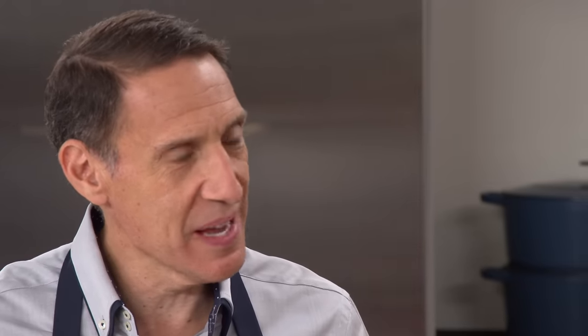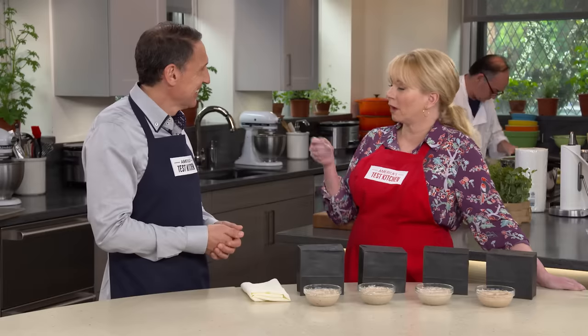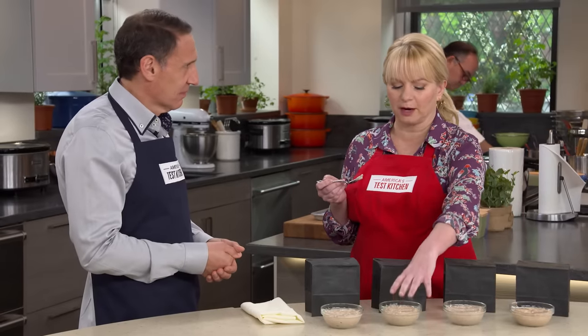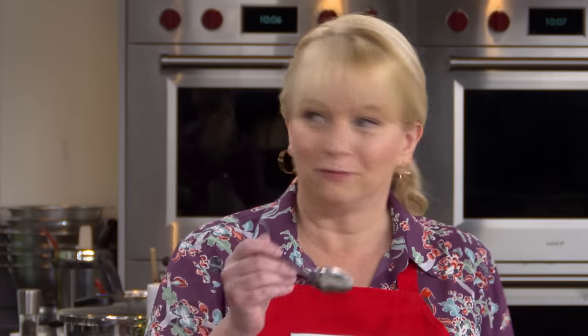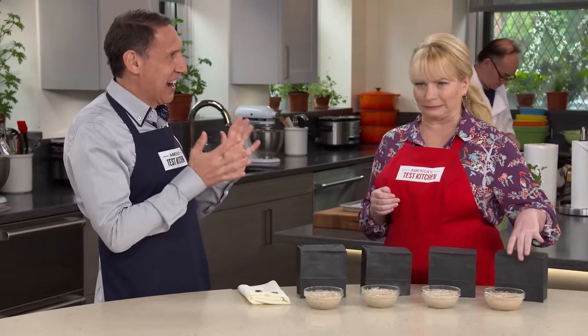This is so interesting because I actually keep two different types of cinnamon on hand. I like the spicy Vietnamese for things like curries, and then a plain cinnamon for baking and cinnamon toast. I think I like this one — it's definitely forward to me. I like that it tastes like cinnamon. This one is very nondescript; this one has a fruitier flavor. I really like a bold cinnamon, so I'm not as crazy about this. This is my first place, this is my second place. All right — back away from the rice pudding. We're going to see how you did.